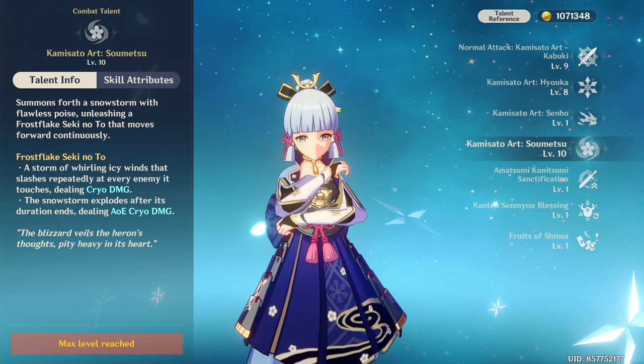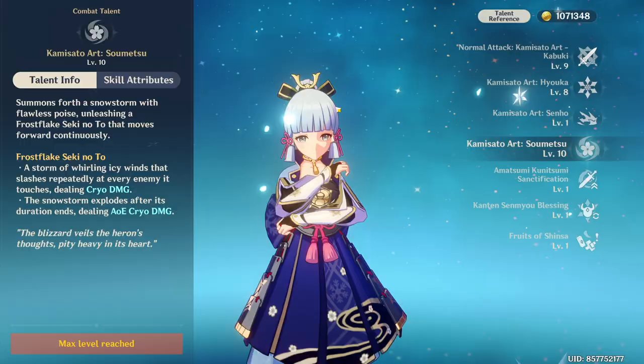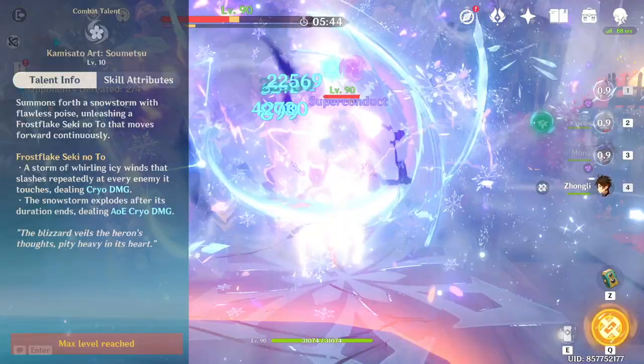Ayaka's elemental burst is the biggest part of her kit, and one of the strongest bursts in the game, so we'll go over it in detail. When cast, AYAKA will unleash an icy whirlwind, which does repeating cryo slashes in a small AoE. This will do a total of 19 main slashes before ending with 1 final bloom.